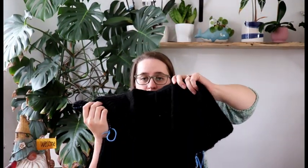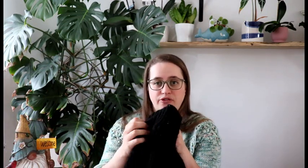So I split for the sleeves. I have finished the body, and I am just waiting for my 4 millimeter needles to be available so I can continue to knit on the sleeves. I am very, very excited to have this as a finished object. I have a similar cardigan, a ready-to-wear that I bought from, I don't even know where. It's the same kind of half fisherman's rib brioche, and it's in like a beige tan color, and I love it, and I wear it all the time, and I'm very excited to have a black one because it's gonna fill in that gap. I tend to wear black more than lighter colors, and so that'll fit seamlessly into my wardrobe.